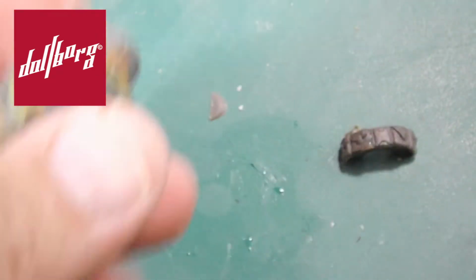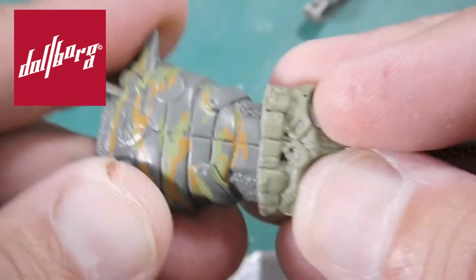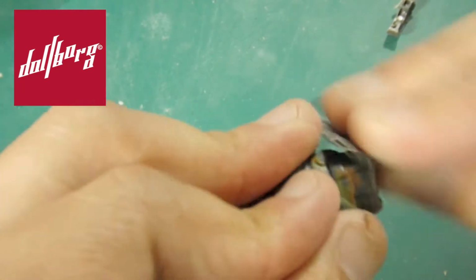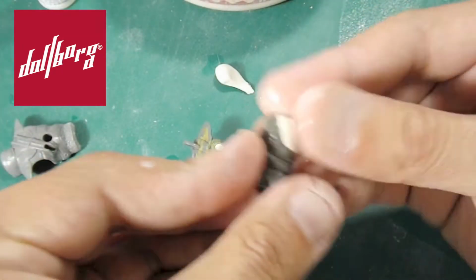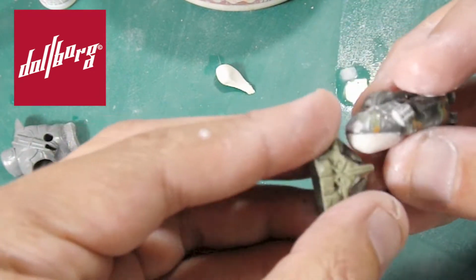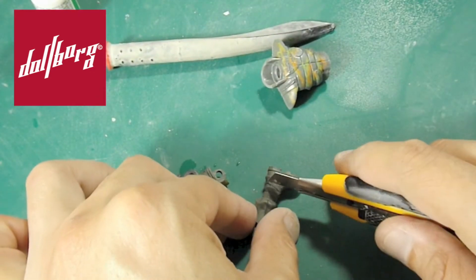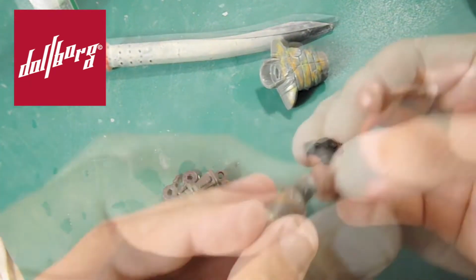In the next step, we will eliminate the utility belt from the trunk and sand down the resulting parts in order to allow them to move smoothly once inserted into the waist piece. We will get back to the legs to cover with epoxy clay the sections where the original swivel connections used to be. The idea is to create a joint that will move swiftly into the waist. Once we have finished doing so, we will set the pieces to dry and we will start to cut off the original fit from its legs.